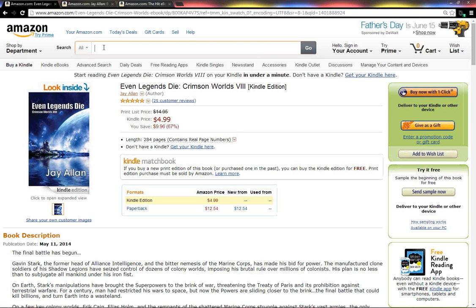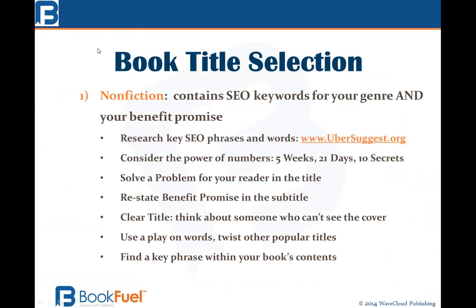And so you have to understand that part of your job when putting together the metadata for your book, and your title is a piece of metadata, is to make sure that you're using search engine optimization best practices. If you haven't gone out yet to research the key phrases and the key words for your topic, especially your nonfiction topic, you need to go out and do that immediately, because you're going to use it in 3 places, and we'll talk more about this later in the presentation.